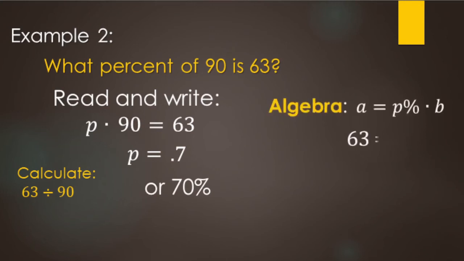Now, if you do like using the formula that we talked about earlier, here it is here. The A, that's your part that you ended with, which is 63. B is the base. That's your start amount there, which was 90. So check it out. We got the same equation here, except the 63 is on the opposite side, but we're still going to divide by 90 to get 0.7 and then change it to a percent there.